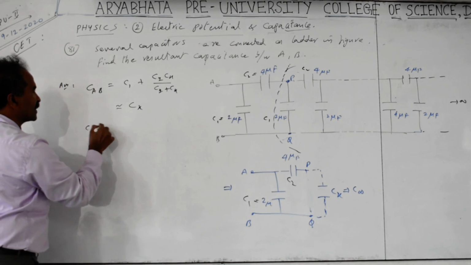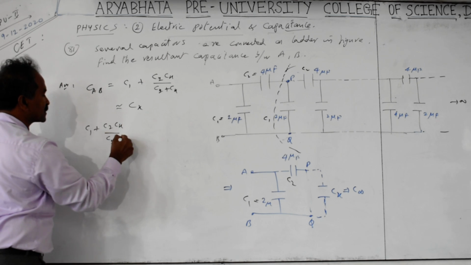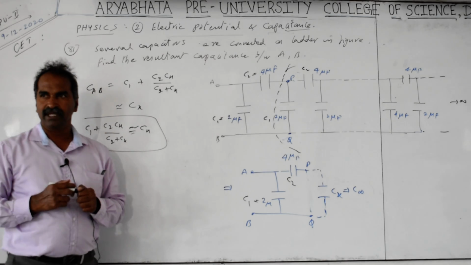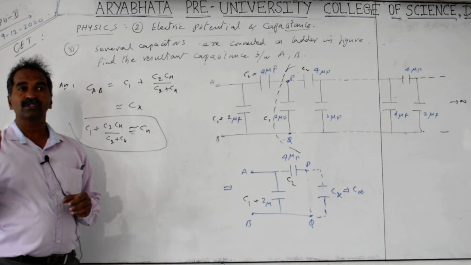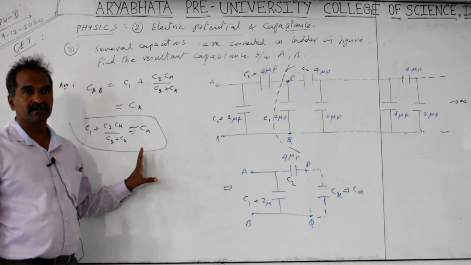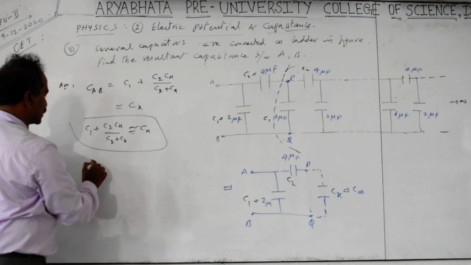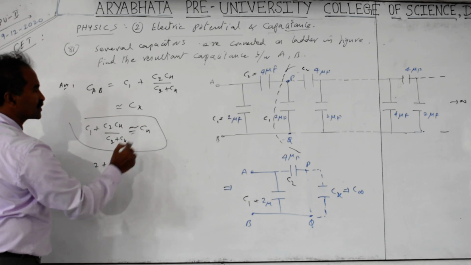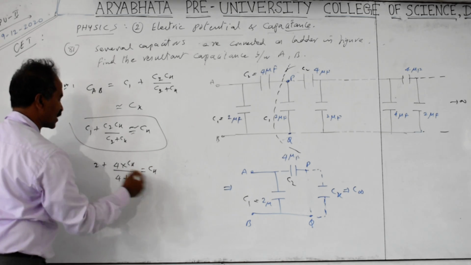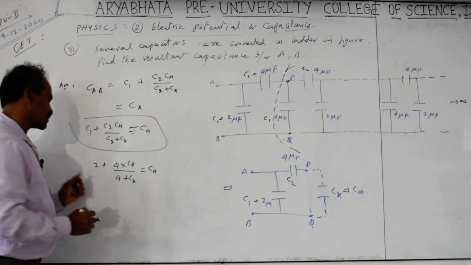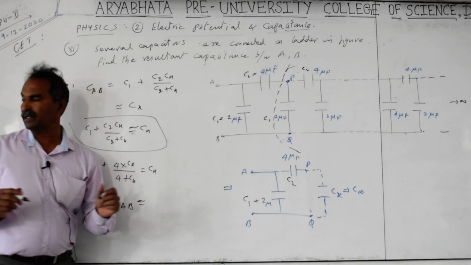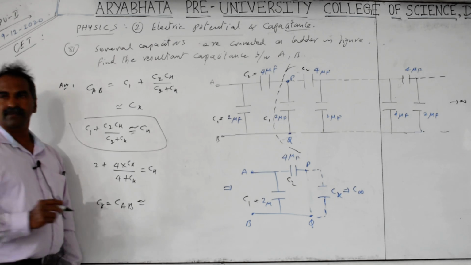This C_AB is again approximately equal to Cx only. So what I get here is C1 plus C2 Cx by C2 plus Cx is approximately equal to Cx only. Solve this expression with the substituted values. If you get a quadratic equation, solve it. If you get negative roots, don't take them, because capacitance and resistance are always positive. They should not take negative values. C1 is 2 microfarads, C2 is 4, so 4 Cx by 4 plus Cx is again equal to Cx. Cross multiply and you will get Cx squared and so on, and solve this. Cx equals how much? C_AB is approximately equal to, I think you will get that answer as 4 microfarads. Check this step, I am leaving it to you.